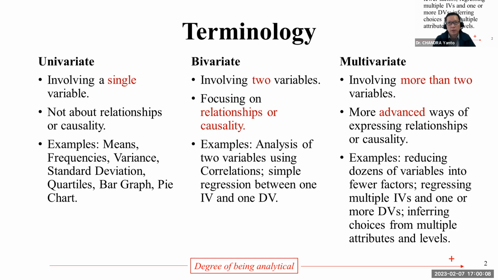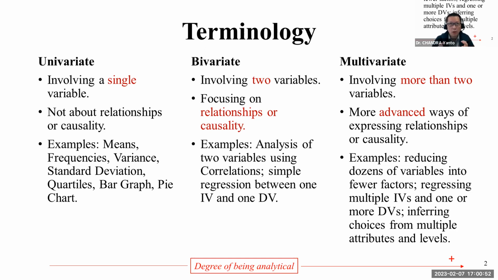For example, you want to know what factors drive people to buy and sell things on the internet, right? To be an e-commerce entrepreneur. There can be, say, 50 variables that can explain what somebody needs to have in order to be able to be an e-commerce entrepreneur. So you will not use all these 50 variables. You can narrow them down to a smaller number of dimensions, and that is what we call factor analysis. We'll cover that in week 8, a couple of weeks from now. That is one example of multivariate statistics.